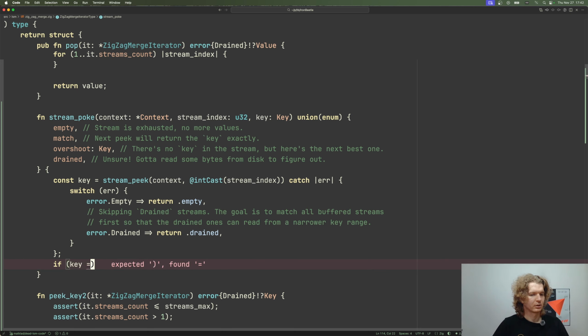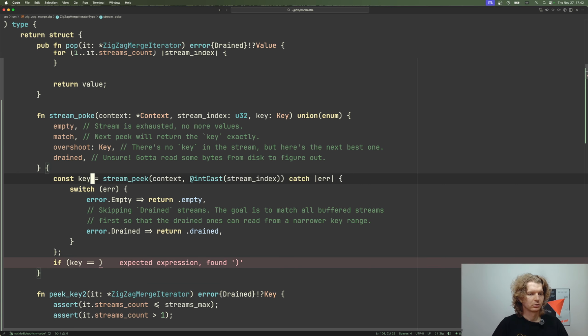If P equals next, okay, let's call this target. If key equals target, return match.